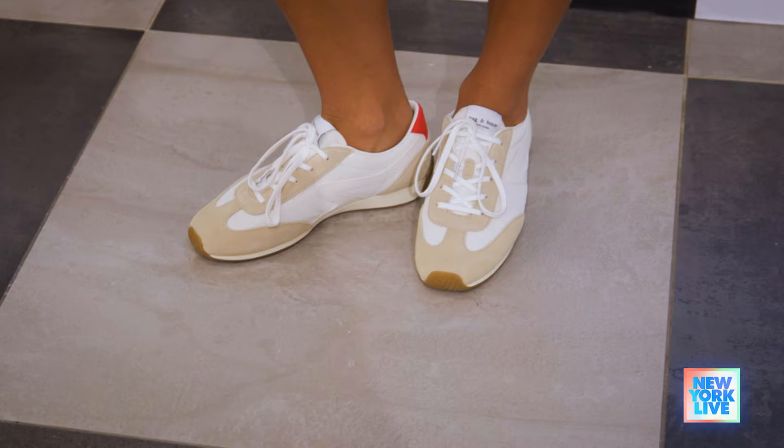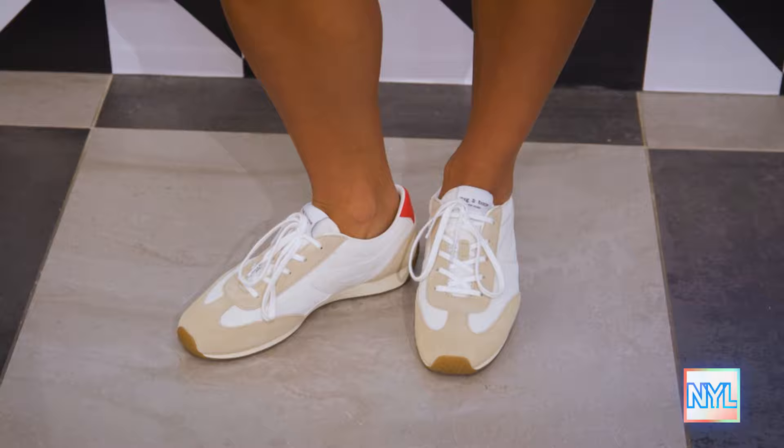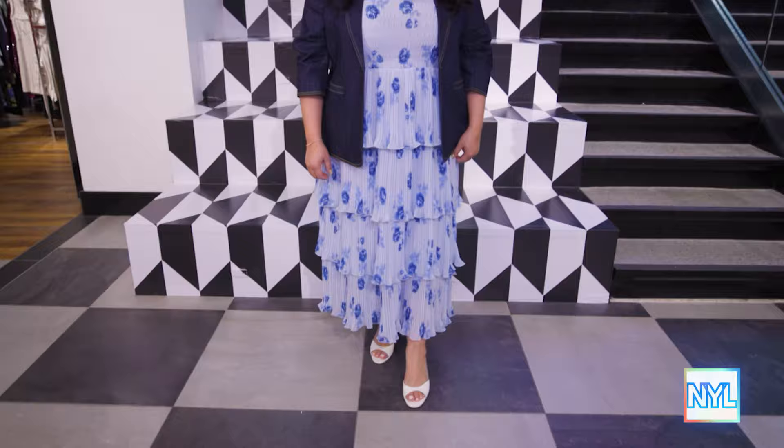And then finally, denim. We can't talk to friends and not talk about denim. I mean, talk about the building blocks of your wardrobe. This set is actually from Alice and Olivia. The blazer is great, and the mini is great with a little pleating. We really wanted her to feel comfortable in this, so we paired it back to a great sneaker.